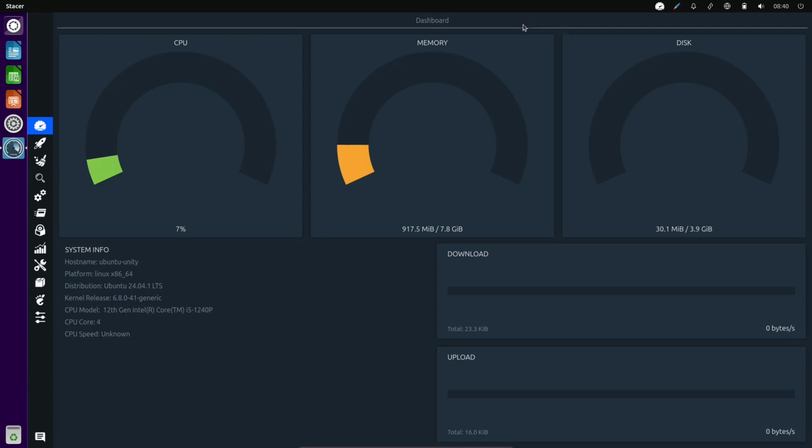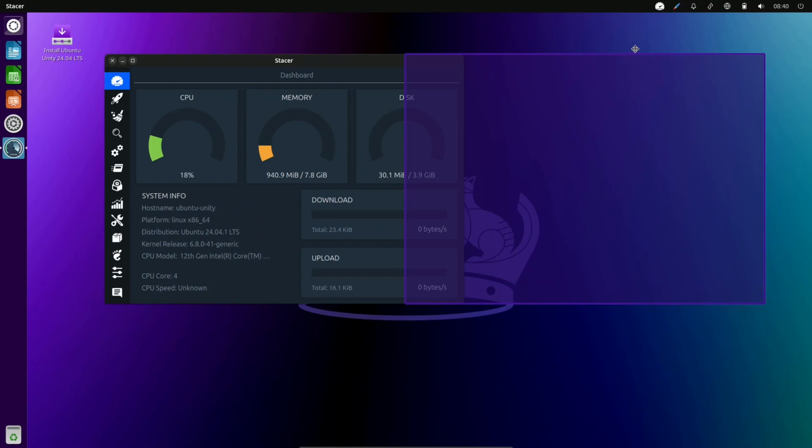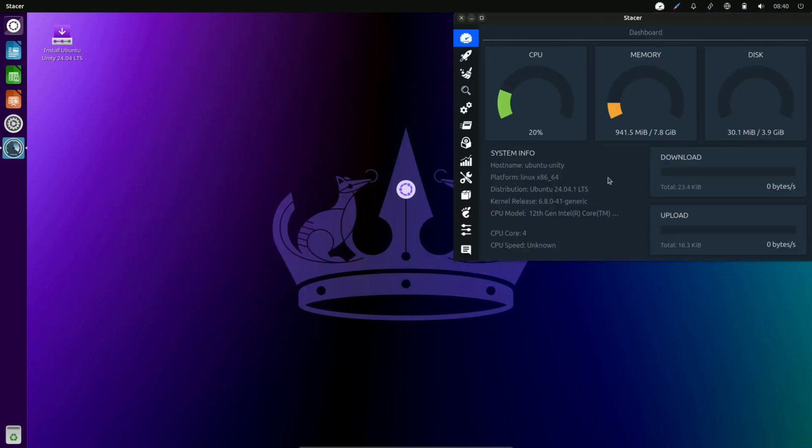And I'm going to keep the system monitor or the tasker or Stacer, whatever it's called. So let me try to make it smaller and keep it on the right side corner. Usually I do that with the system monitor. And the Linux kernel, you should be getting 6.8.0-41. This is the same kernel version you should be seeing in every Ubuntu and Ubuntu flavor, so there is no change in that. And about the applications, you should be getting the same applications. For example, if you have the Firefox web browser, you should be getting the version which is 129.0.2.